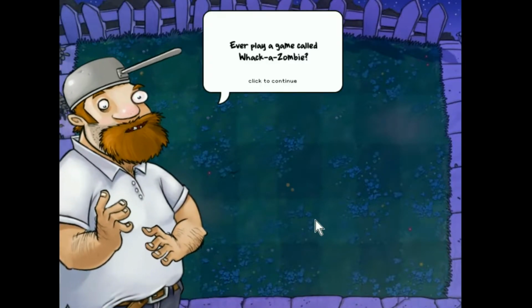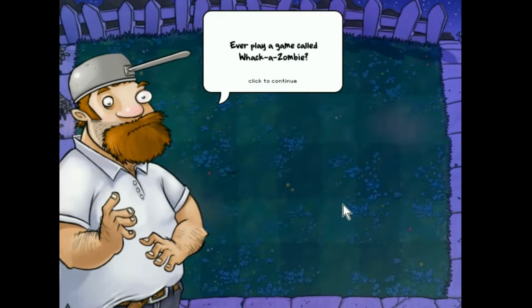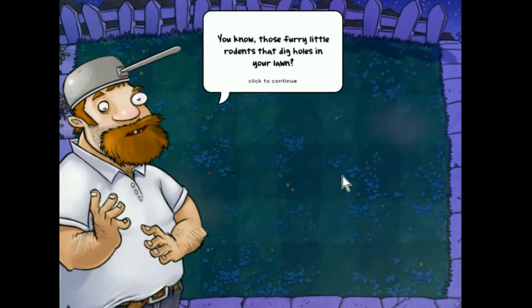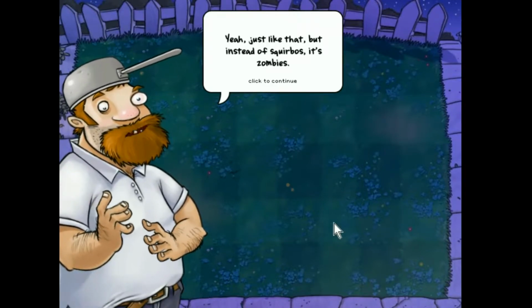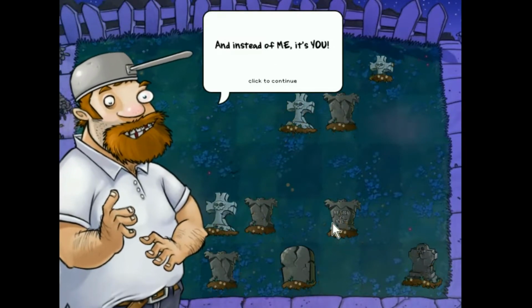Okay, so let's go back to the game. Guess what? It's the fifth level. Time for a minigame. Ever play a game called Whack-A-Mole? It's just like hunting Scorabos. You know, those furry little rodents that dig holes in your lawn. Yeah, just like that, but instead of Scorabos, it's zombies. Instead of a shovel, it's a mallet. And instead of me, it's you.